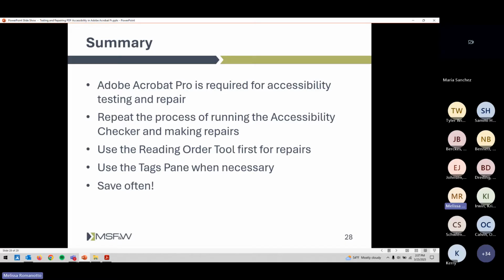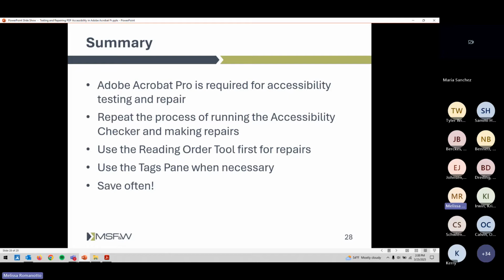Sometimes Acrobat will get unresponsive in a session of use with a large document. So it might crash. You might get the not responding error if you have a long document. And you want to make sure that if you end up having to close out, that you've saved the last good thing you did so that you don't lose anything if you have to close out and come back in. And I think we kind of all learn the hard way. That happens to all of us at one time or the other, but saving is going to help you make it hurt a little bit less as you go on in the process of remediation.